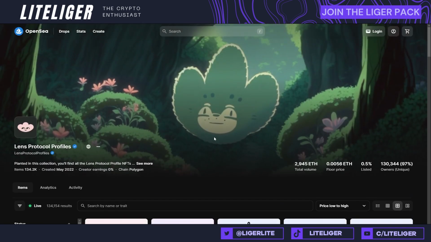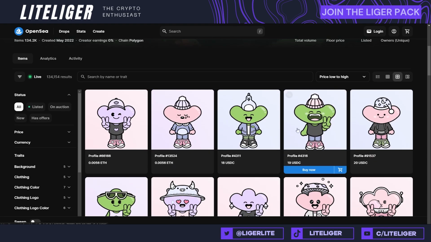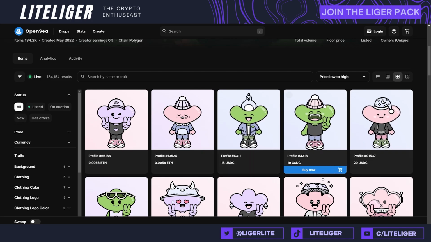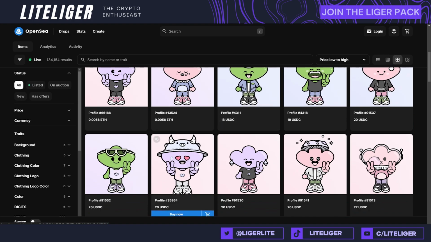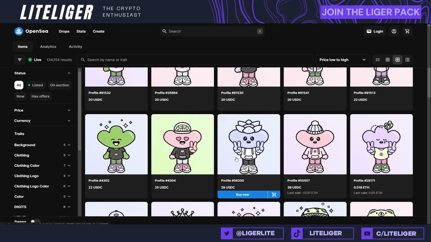Now, in order to get a Lens Protocol profile, you need to either buy it or see whether you're going to be eligible for it. Now, the floor prices might be jammed on OpenSea. Like, you're not actually maybe able to buy some of these floor ones. Like these ones that are sold at $20, I think are glitched out on the system. You're not actually able to buy these. If you are, thumbs up for you. But I was not able to buy these.